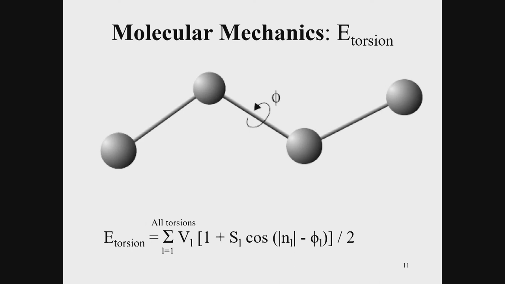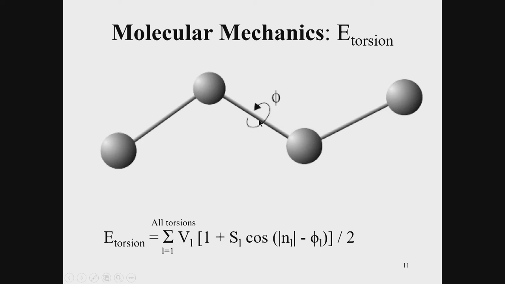Lastly, in terms of these sorts of terms, is what's called the torsion angle. The torsion angle is the rotation of these two atoms with respect to these two atoms. So it swings around this bond here. Now, if you look at this, it first may seem counterintuitive, but none of the bond lengths have changed, and none of the actual three atom angles have changed. We're only changing this angle here.